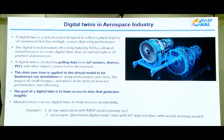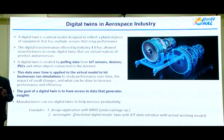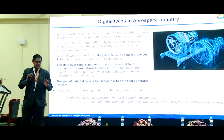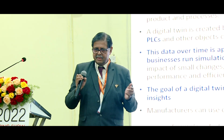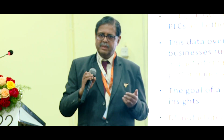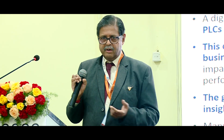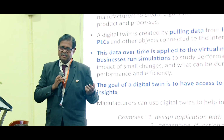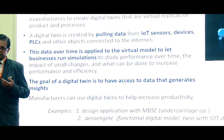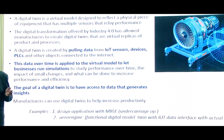This is one of the very important topics in the aerospace context. There are two things in the industry today. One is digital twins in design, and one is digital twins in manufacturing and shop layouts. In design, there are different simulation tools like model-based system design and engineering, where you can mathematically model a system. For example, I can model a hydraulic system, and I can model an electrical system, and they are all like building blocks. You model that, you connect them to each other, and you can play with the connections, which means it is mathematically computed across the connections. So you can simulate before even designing what to design.